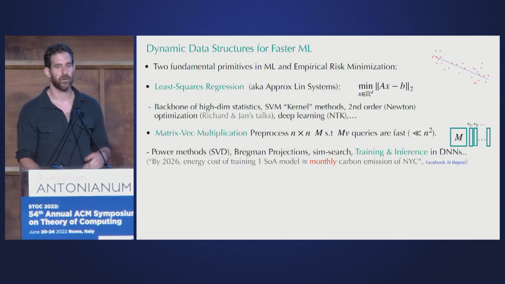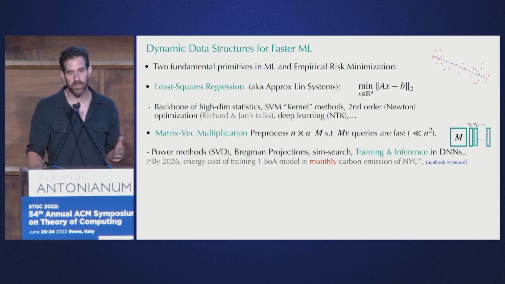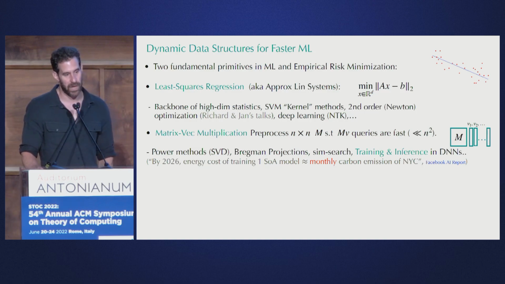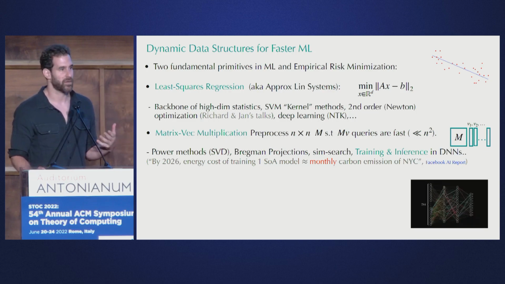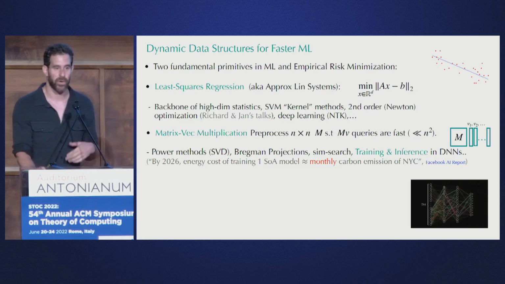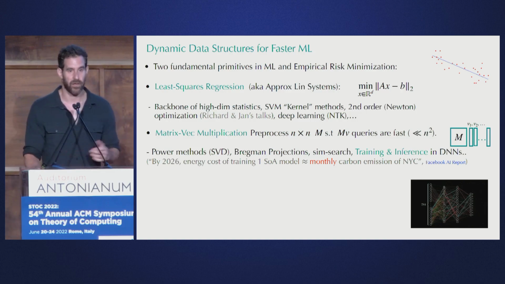And, you know, I don't need to praise the importance of matrix vector multiplies. It really arises in many, many primitives in data analysis, from power methods and singular value decompositions, conjugate gradient algorithms, Krylov methods, in Bregman projections, mirror descent, kind of first order optimization methods, and perhaps most notably in the training and inference process of deep neural networks, where matrix vector multiplies are basically the way to implement the forward and backward propagation of the signal throughout the network.